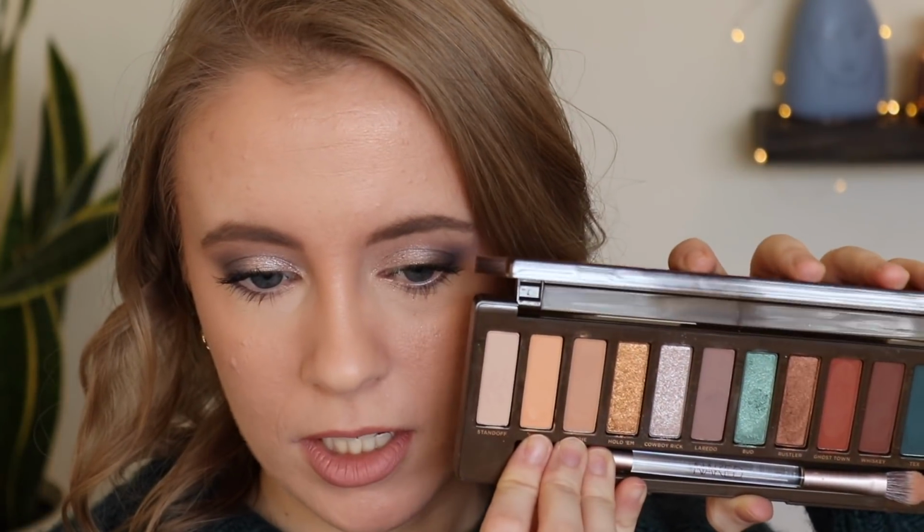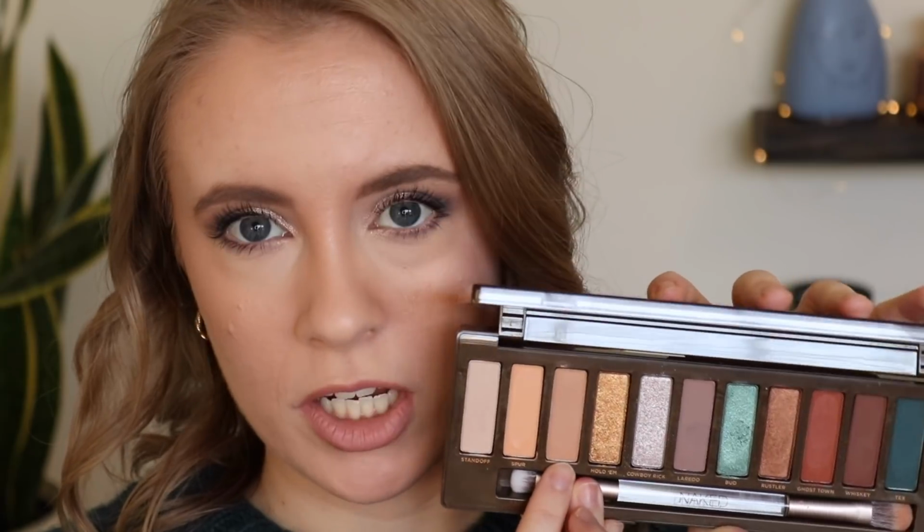But I really like that, and I like that there's some sort of peachy mattes in here that I feel like always look good alongside grays. It just kind of warms things up a bit, gives things a little bit more life, because sometimes gray can make you look a little dead. I feel like the shade Nudie really helps everything blend into my skin tone. So that is look number one.